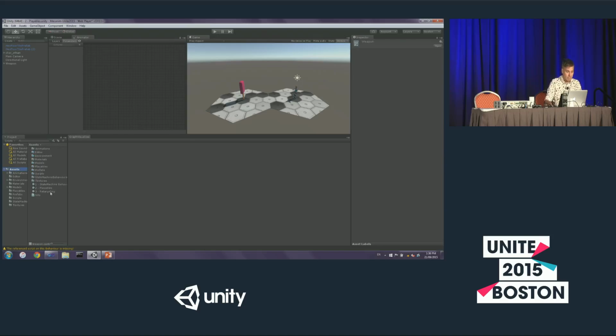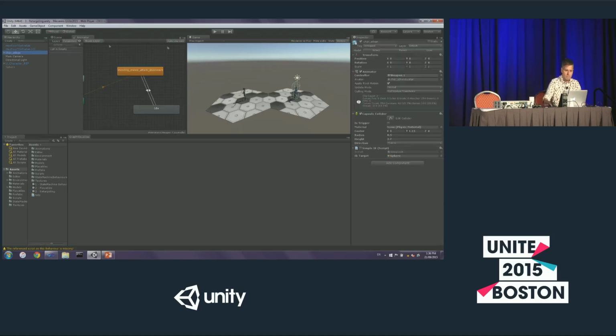So for the last part, I want to talk to you about something that will allow retargeting for live mocap, or, I'm sure you guys are going to think of some crazy thing that you can do. But this is a very simple API that we've added just recently in 4.3, which will be, we release like crazy right now. We release every 3 months, so we just released 5.2, and in 3 months, you're going to have access to that. So let me show you how simple it is.